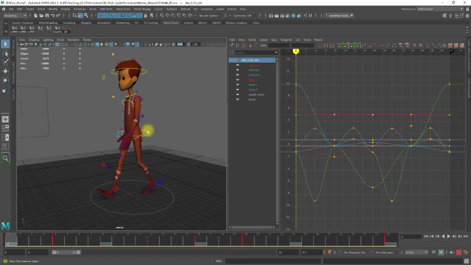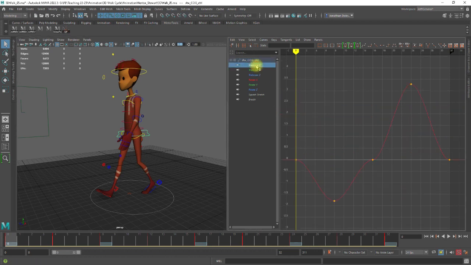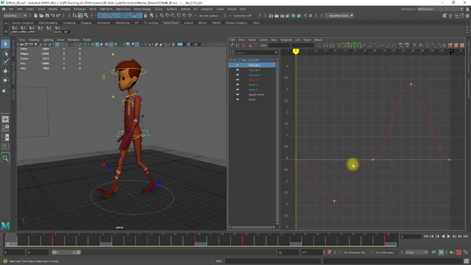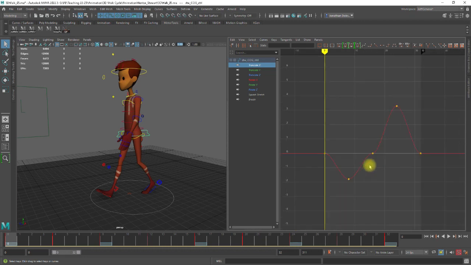So let's go into the hips. There's a couple of ways you can do this. You can look at it as a whole. I wouldn't recommend it, especially when you're starting out. Instead, what we can do is start limiting what we're looking at in our editor. We're trying to create really smooth lines with this, and I can see an issue straight away. Actually, two things. With this being a walk cycle, I want to make sure this is looping correctly as we go through. So let's set up the looping first.